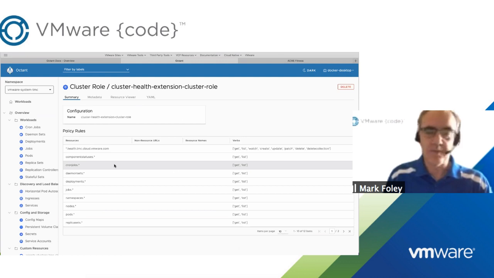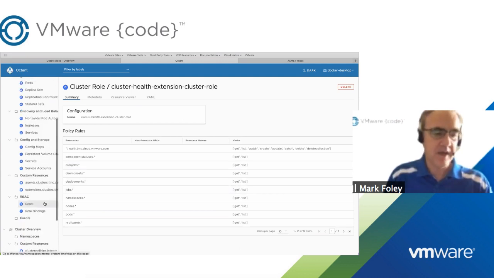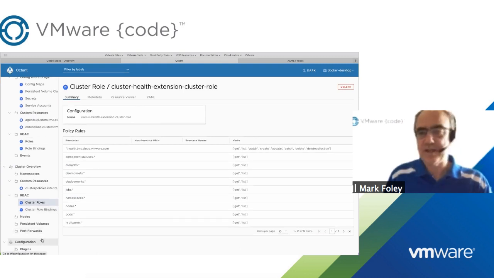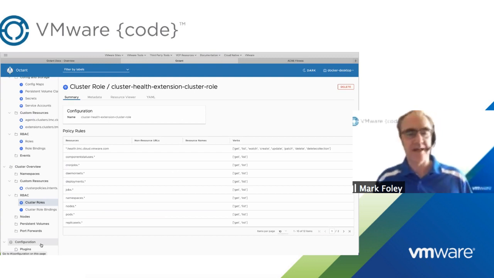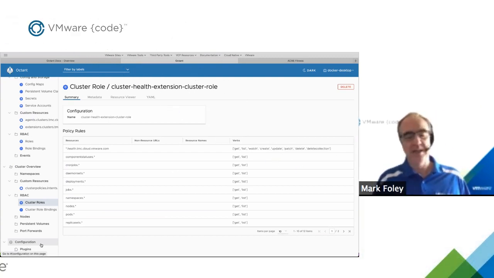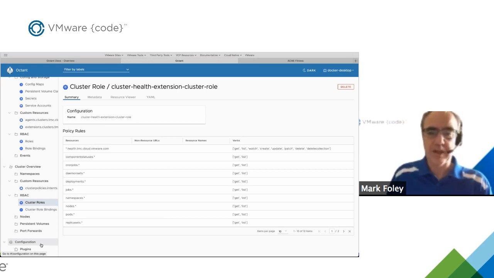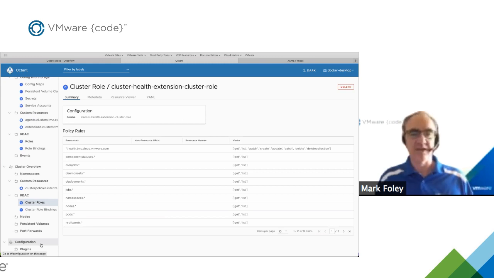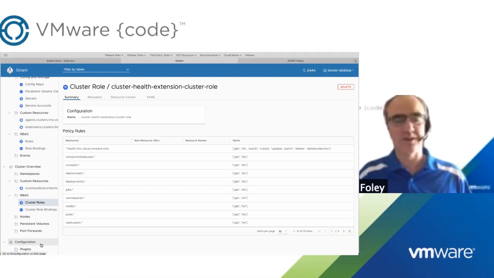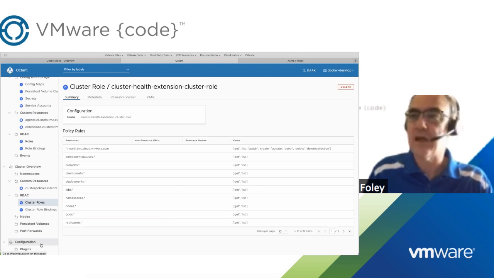Before I finish off with a live demo, just one other area I want to point out, and that is the fact that, like Kubernetes itself, Octant is very extensible, and there's a comprehensive plugin architecture available for Octant. There aren't too many plugins available at the moment. The ones I'm aware of are a demonstration Helm plugin, and a plugin for Antrea, which is again a VMware-backed open source container networking solution. But you should keep an eye on the plugins because I expect to see more of them over time as Octant matures. I saw someone demonstrate the Antrea plugin the other day, and it was great. If you're extending Kubernetes, you want to extend Octant as well and get visibility of that custom definition that's been added into the environment.